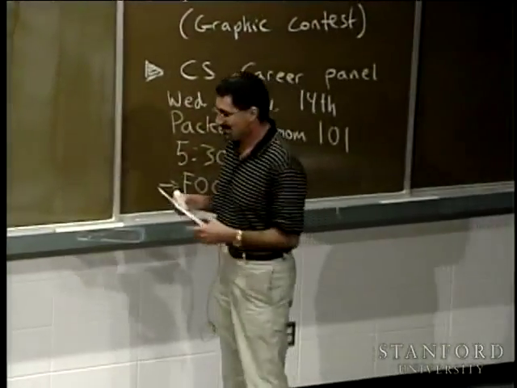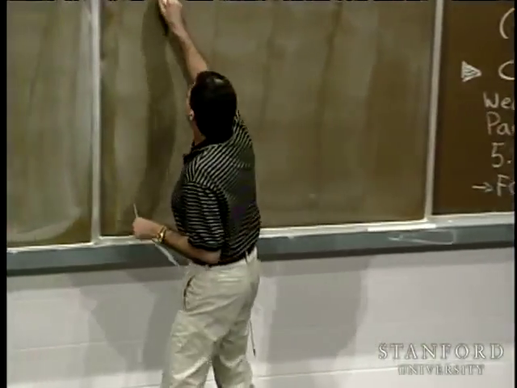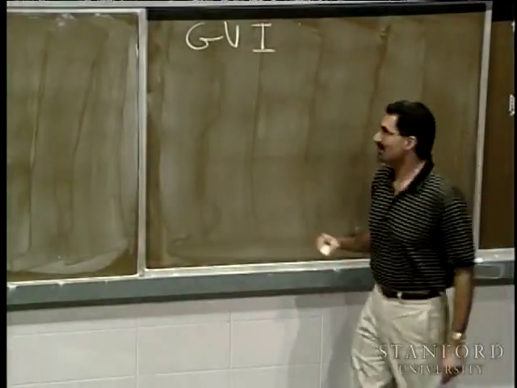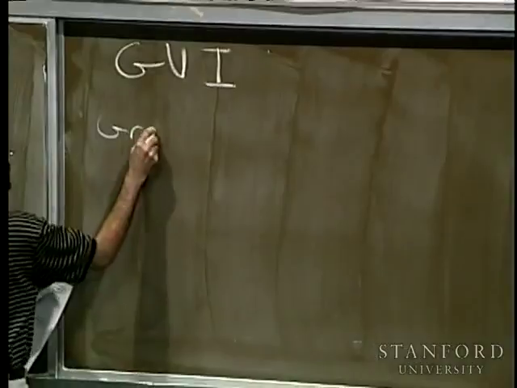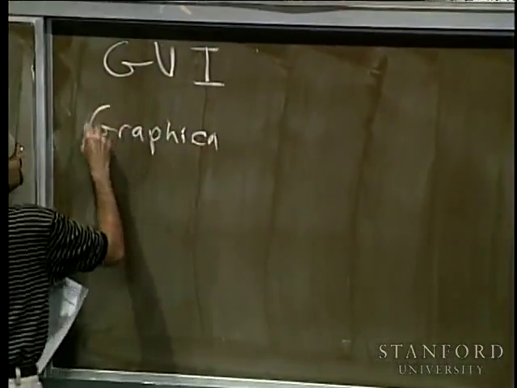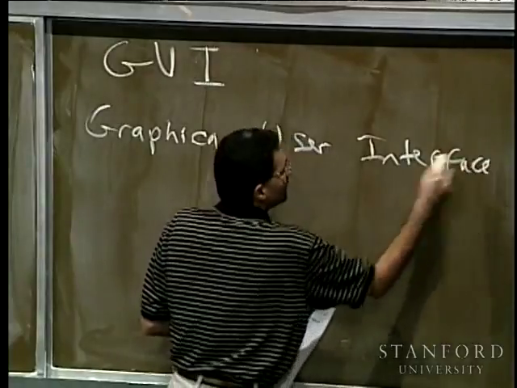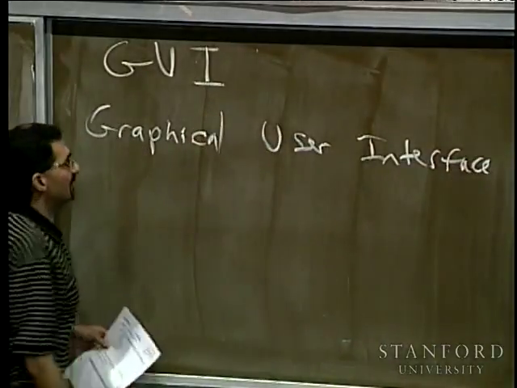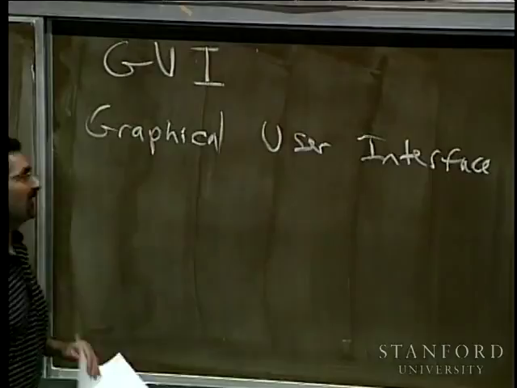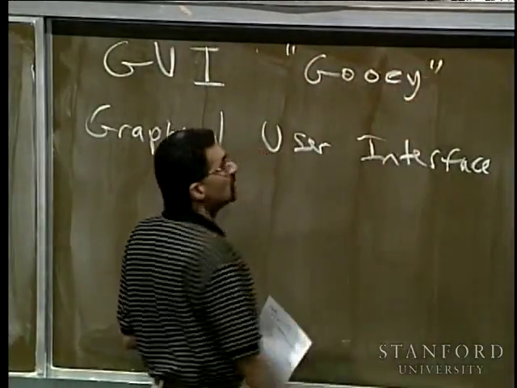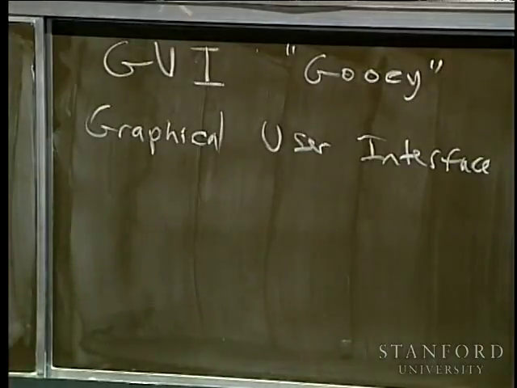The topic for today's class is our friend, the GUI. And you look at that and you're like, GUI, what's that all about? This is what we refer to as a graphical user interface. But the way it's usually pronounced, "gooey." It's sort of a little bit more avant-garde that way. A lot of people, at times you'll hear people say it as "GUI," like taffy. They're just pronouncing the letters, G-U-I.